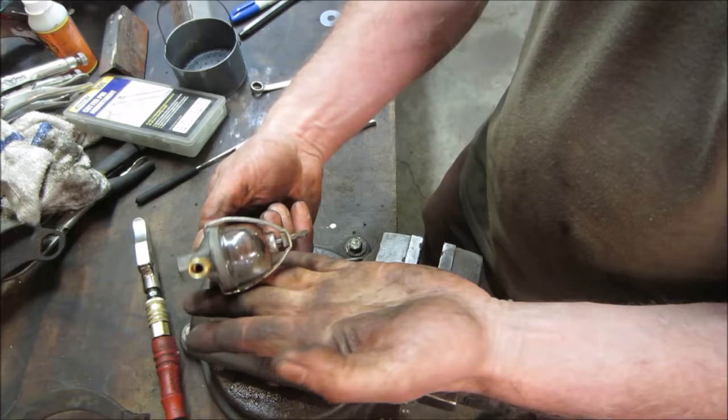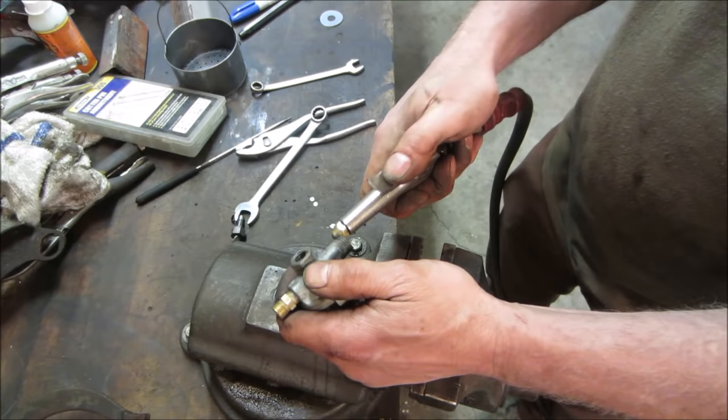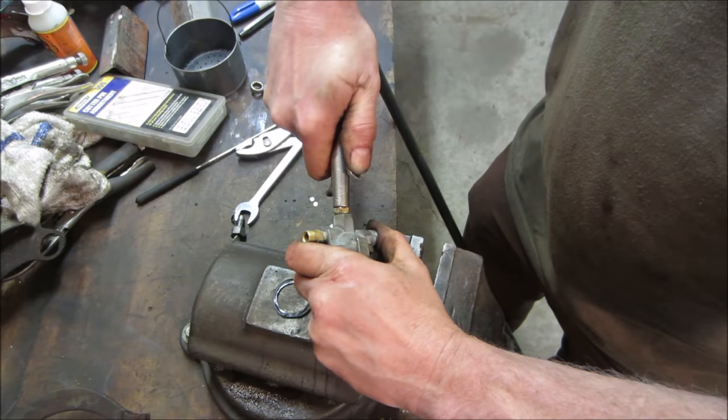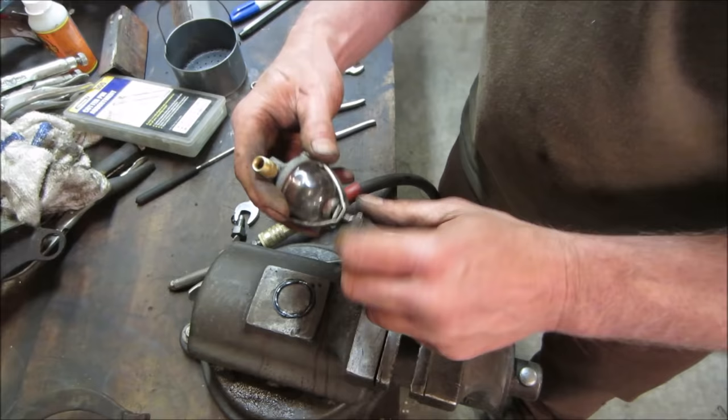Oh, that crap's gonna go in the bowl. Okay. We'll launch some air through it. Anything in the bowl? It's all dirty. It's all blacked out. I'm gonna go take that back apart, clean it one more time. We do it right, because we do it twice.